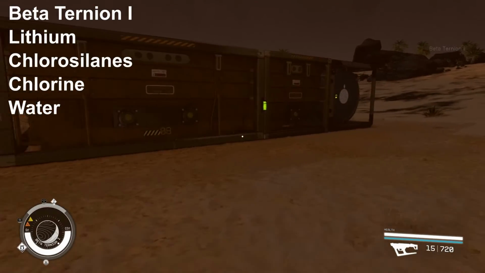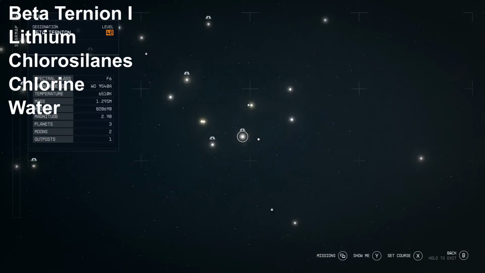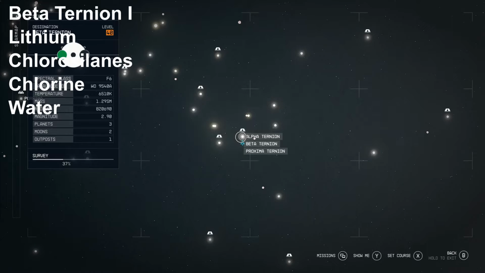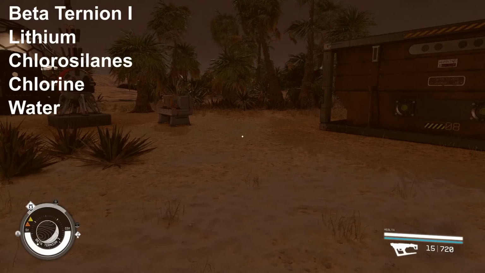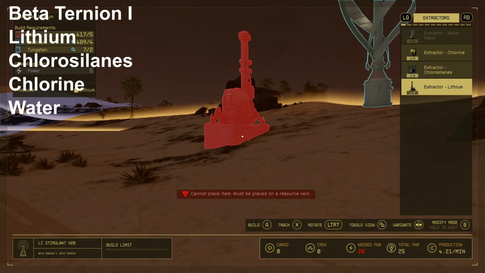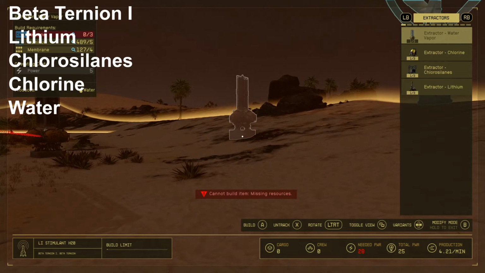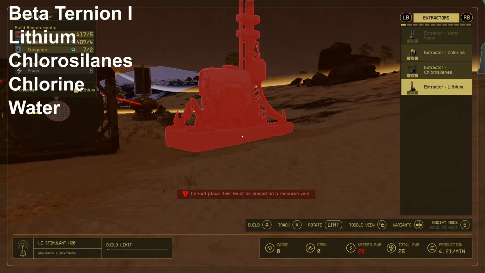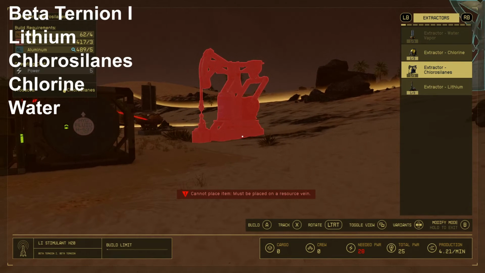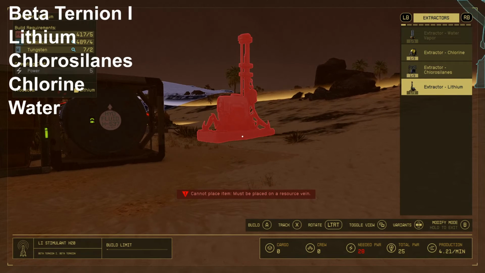Our next location is Beta Terion 1. It is located here. There's a bunch of stars. Parima is right there. So it's just one of these in this cluster here. So Beta Terion 1 has lithium as our 44th farmable inorganic one, but you can also get chlorosalines, chlorine, and water vapor just to duplicate it. There are a lot of places that have lithium, but this was the easiest one I found that I could also get something else. Again, I could be very inefficient with this, but you can easily find lithium paired up with some better resources to be a bit more efficient.